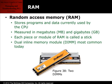The most common one today is going to be the DIMM, the dual inline memory module. That's a standard stick of RAM. As you can see from the picture, they have a bunch of pins on the bottom, and there's a notch. That notch is slightly offset, and so certain kinds of RAM, that notch is in a different place. What that means is you can never put the wrong kind of RAM in. If you try and put it in, it won't fit. Another key when you're installing RAM: never force anything.